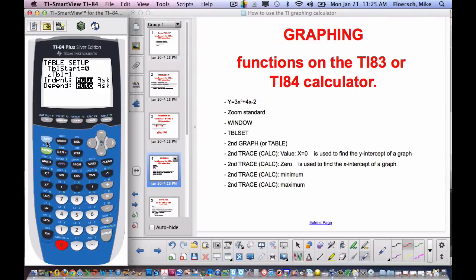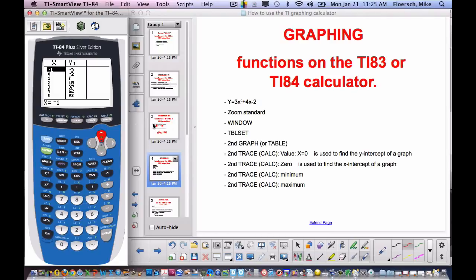I'm going to leave it as 1. Now go back to second table. It will not change your graph, but now you can see it starts at 0, and I can scroll up if I want or scroll down. But -1, -3 is a coordinate, 0, -2 is a coordinate, 1, 5 is a coordinate, 2, 18. I can see right between 0 and 1 something happened where we reached a minimum on our parabola, just to give me an idea. But those give me my x and y coordinates. Again, that would be under second table.